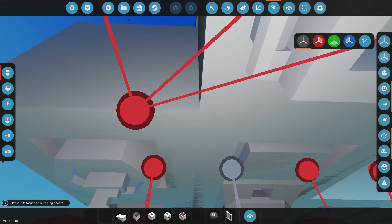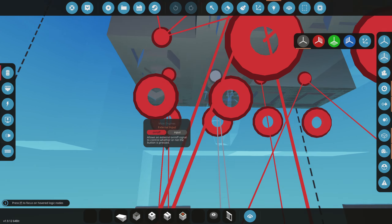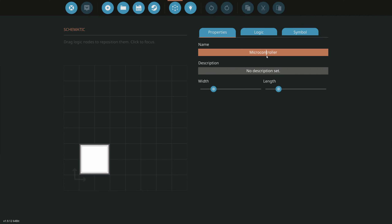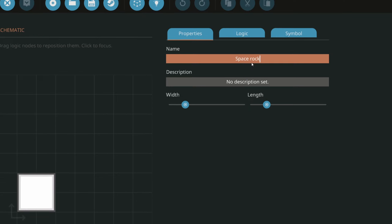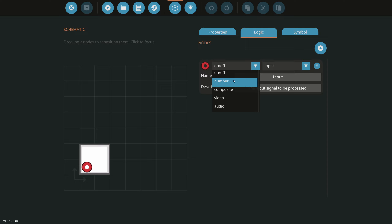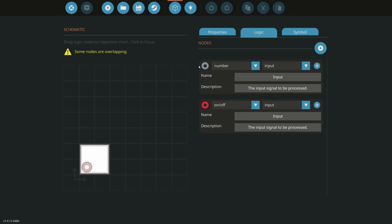We can launch our SRBs which is quite interesting. SRBs do work because they're actually connected to our main body. But main engines don't work at all. We need a microcontroller for our throttle and engine starter, which actually makes this very easy. We need to figure out which button activates our parachutes versus our monitor, and then go ahead and make that microcontroller to show how to communicate with a different subgrid.